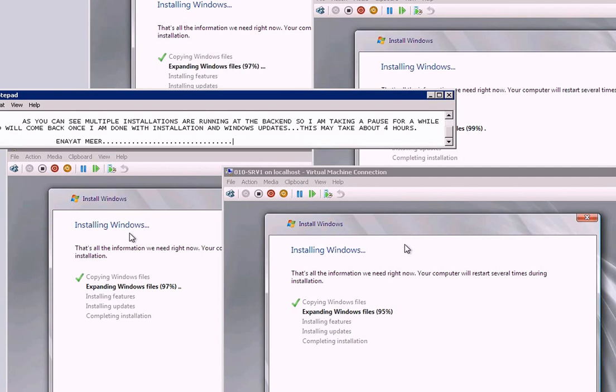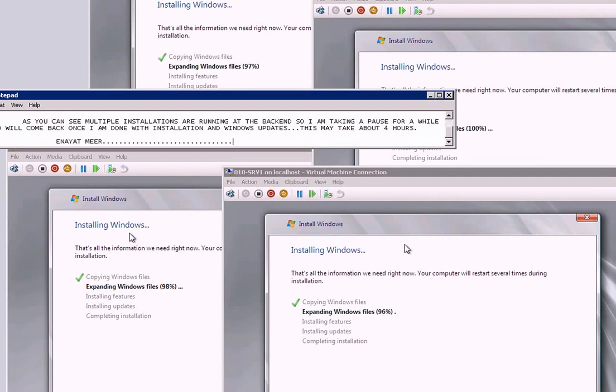Again, the trick is that you can use a single ISO. You can mount the same ISO into multiple servers, or to multiple clients, and you can start installation at the same time.